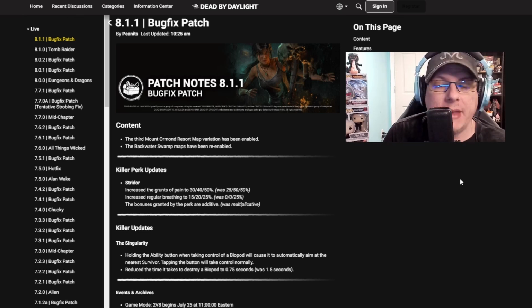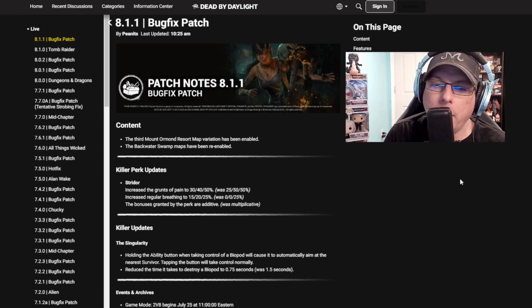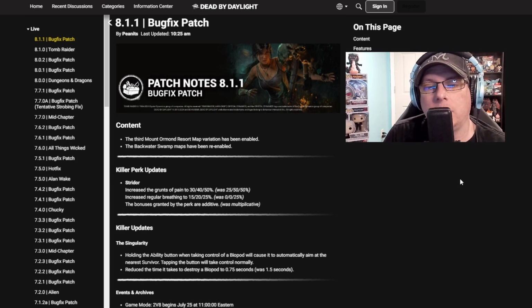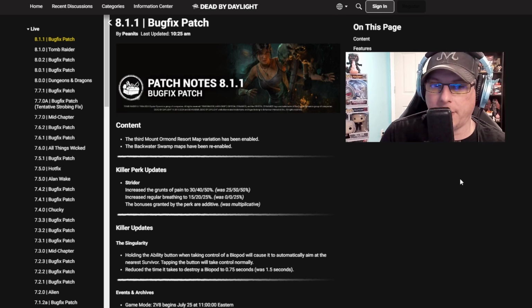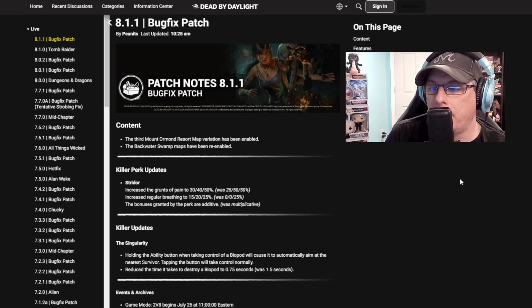Killer perk update, Strider. Increased grunts of pain to 30, 40, or 50%, was 25, 50, and 50. Increased regular breathing 15, 20, 25 with 0, 0, 25, and the bonuses granted by the perk are additive, was multiplicative.